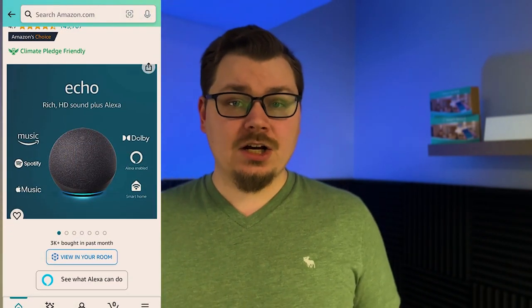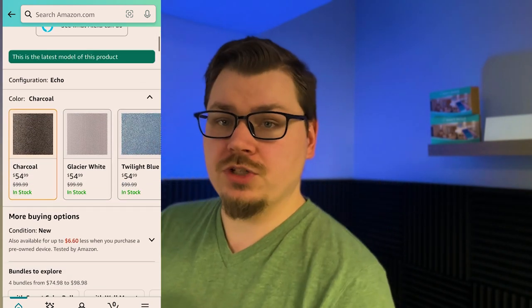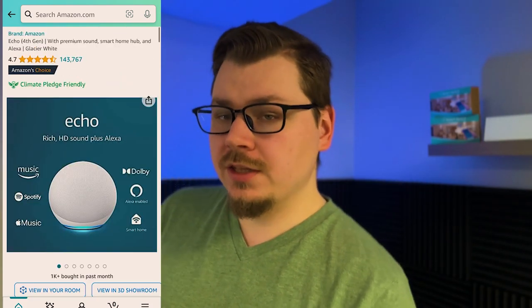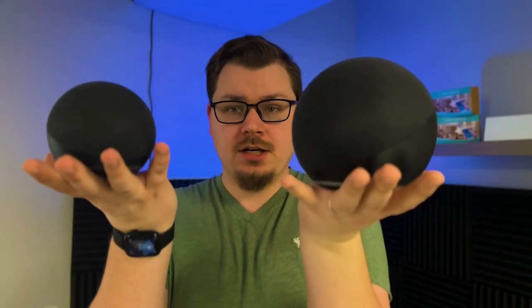The other version of the Echo is this bigger one — a generation four. The Echo Dot right now is generation five. The generation four Echo, you can see how much bigger it is comparatively. It comes with a bigger subwoofer, bigger speakers, as well as Zigbee features built directly into it, giving you the capability to run a lot of local devices directly from this device. This one retails at $54.99 currently — they normally go for $99.99, so you might want to purchase one now. I highly recommend this being the first one you purchase.